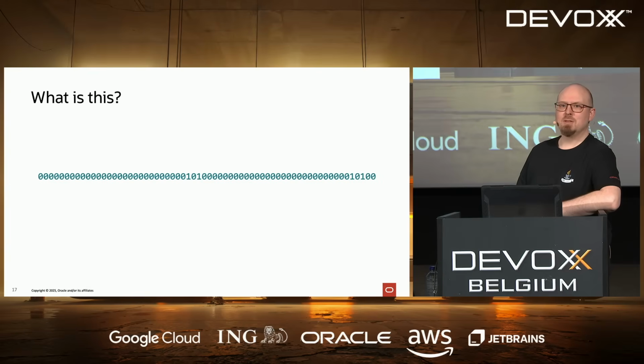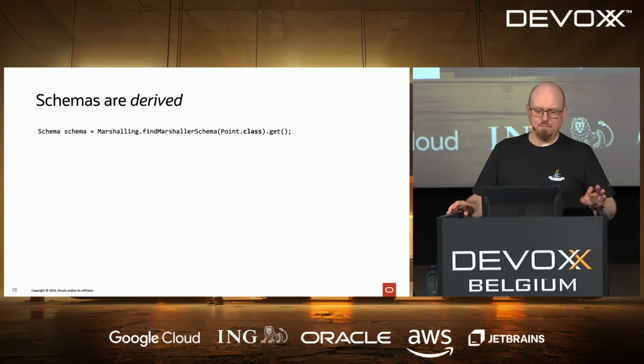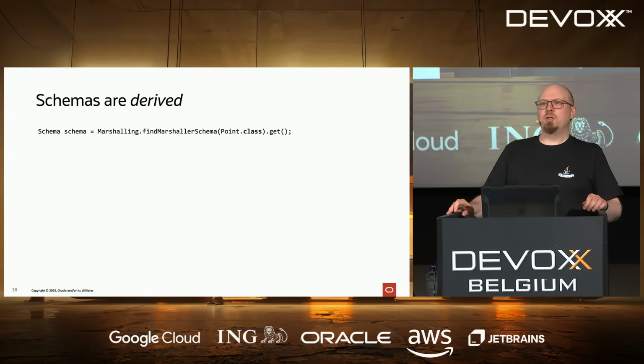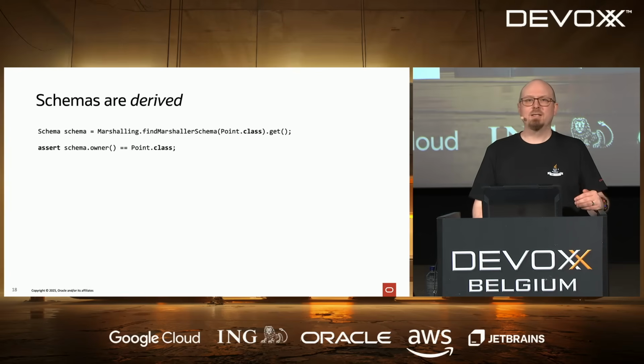And sometimes you need to include the information about what the representation is inside the payload itself. So we're calling this schemas, and it's essentially a blueprint for how to interpret instances of a type. So this is just a case in point, no pun intended, right? But we're getting the schema for marshalling of point out. So what does that schema include?